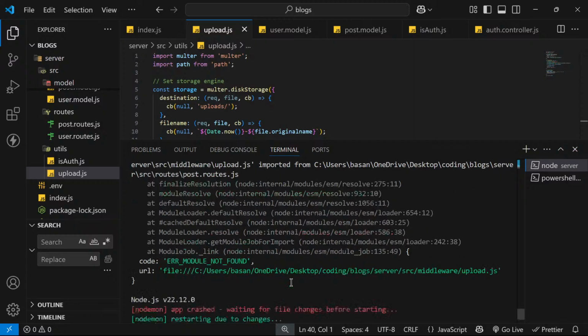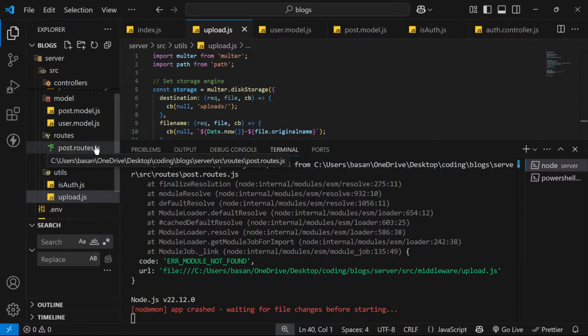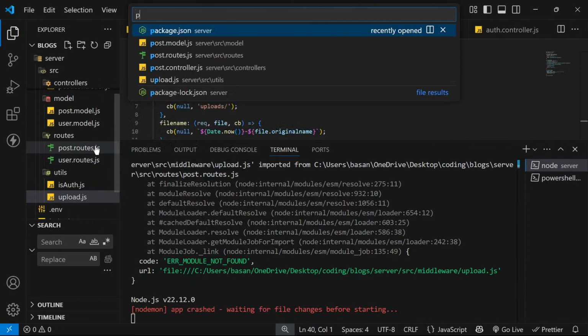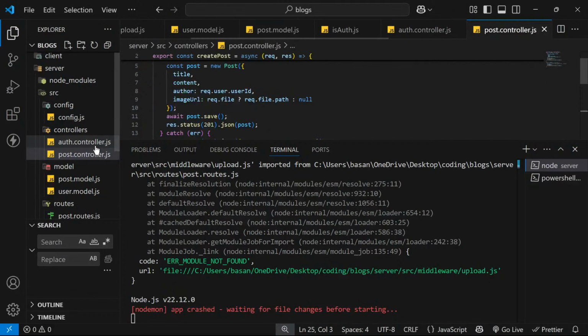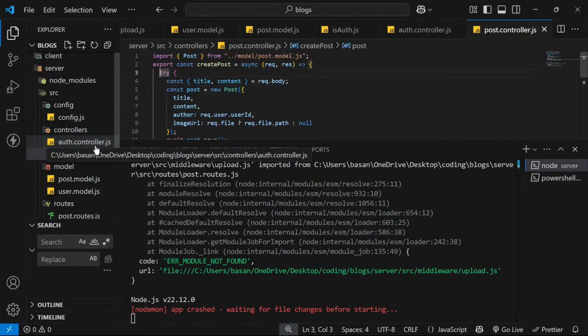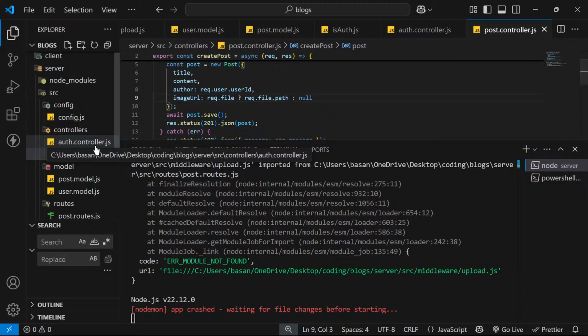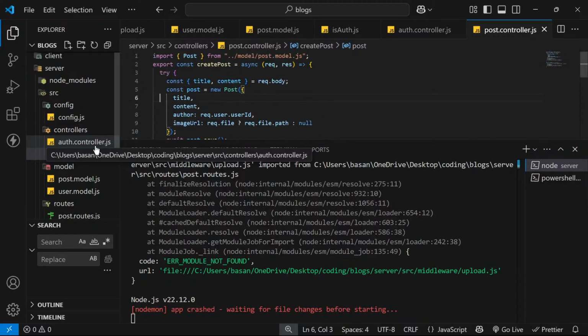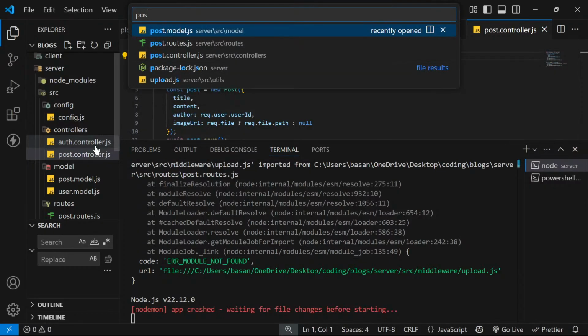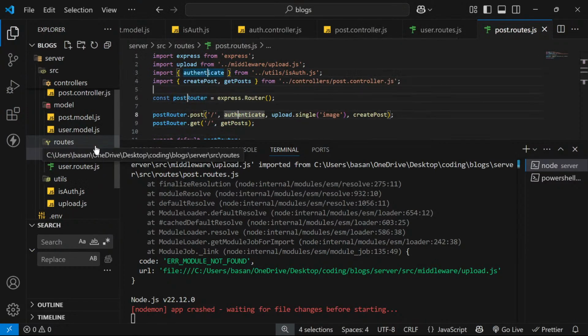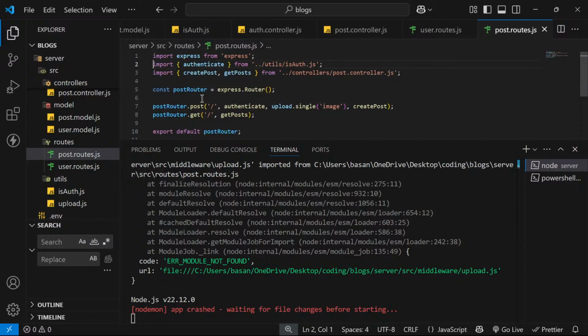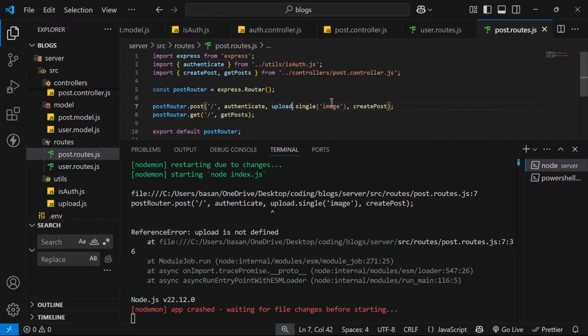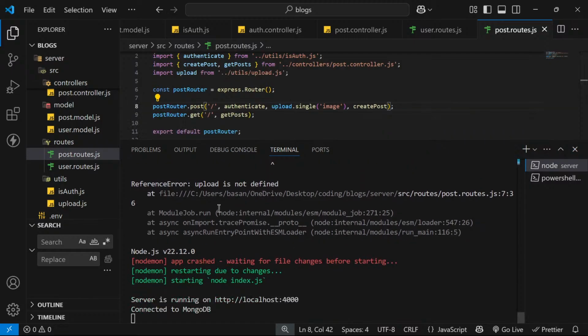Okay, and where do we want this? Inside post.controller.js, and inside the route, post.route.js, inside this we want the upload middleware. Okay, it's done.